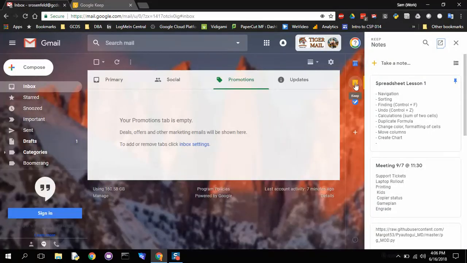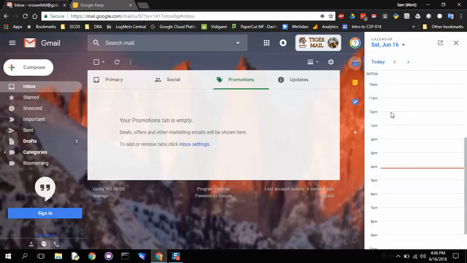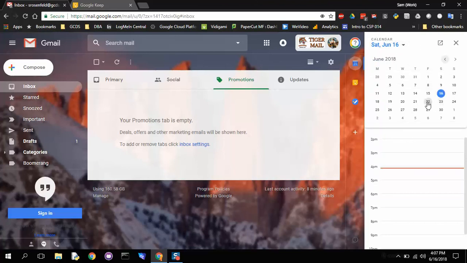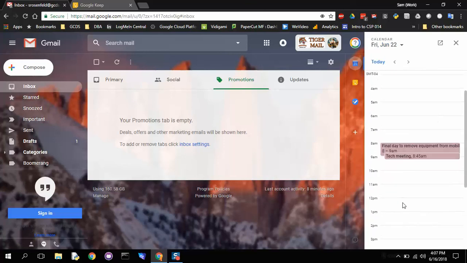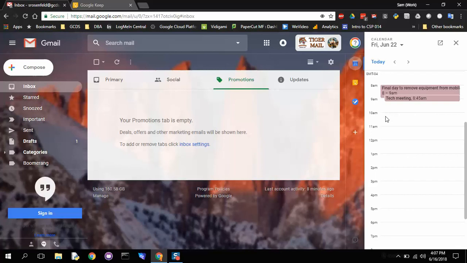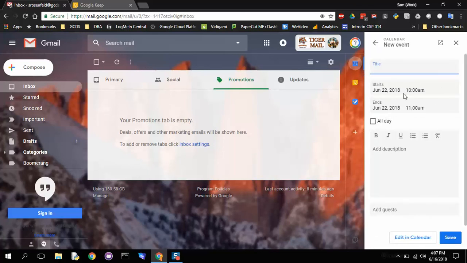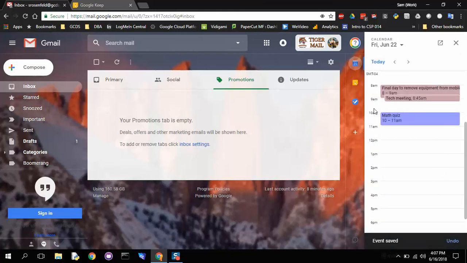Google Keep is awesome. And the last part here is Google Calendar. Now, what I recommend is this. If you're in class and you say you have a test or a quiz coming up in a week or two, have your students go from today to that day. You have a test on Friday the 22nd. Have them come to that day in their calendar at the time that they have to do it too. So you just click 22nd at 10 a.m., I have a math quiz or math test. And now it's already in their Google Calendar.